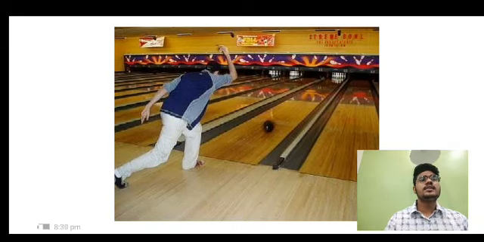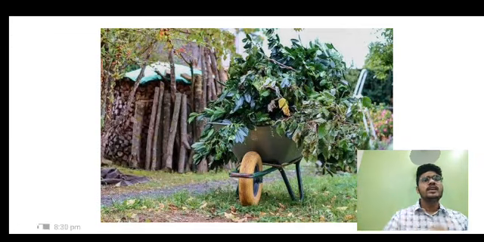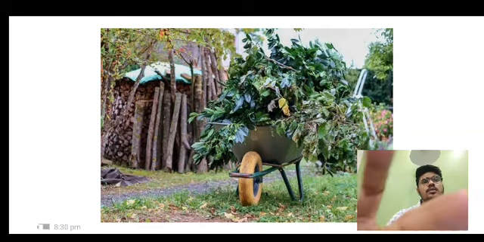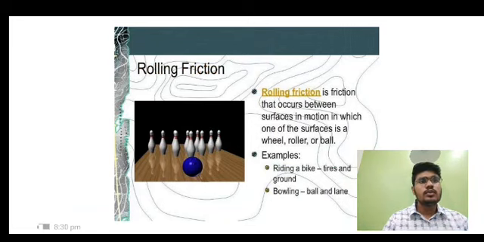What is that friction? Even in this case you can see the basket is not sliding, it is attached with some wheel and the wheel moves in the forward direction. Why is it attached with a wheel? Why can't he drag that basket? Why should he spend extra expenditure to buy that wheel and fix it? So we'll learn now. That is rolling friction.